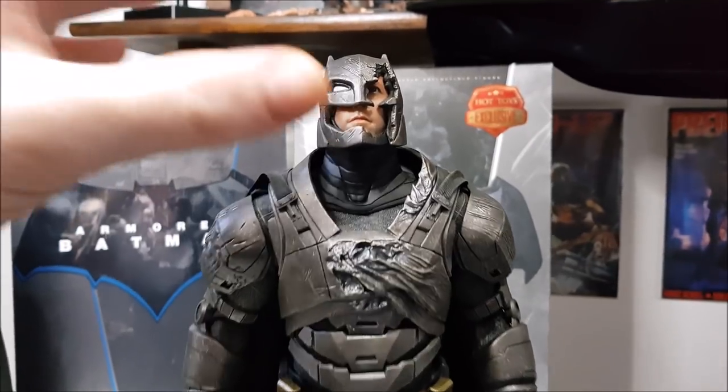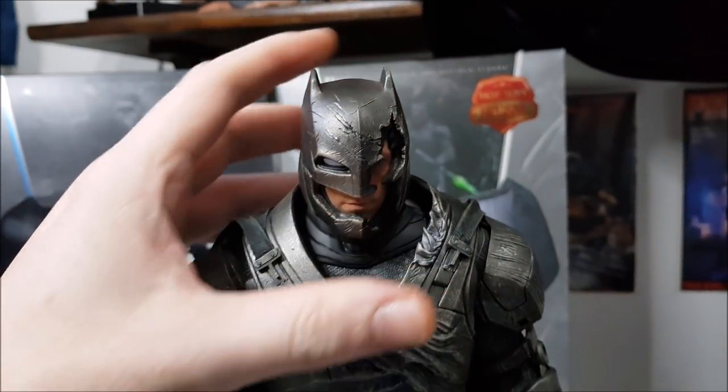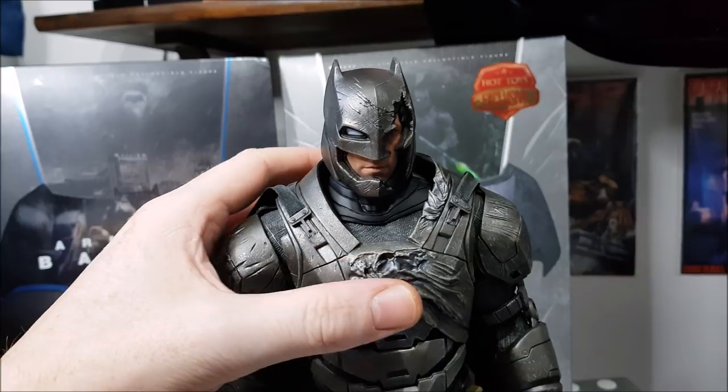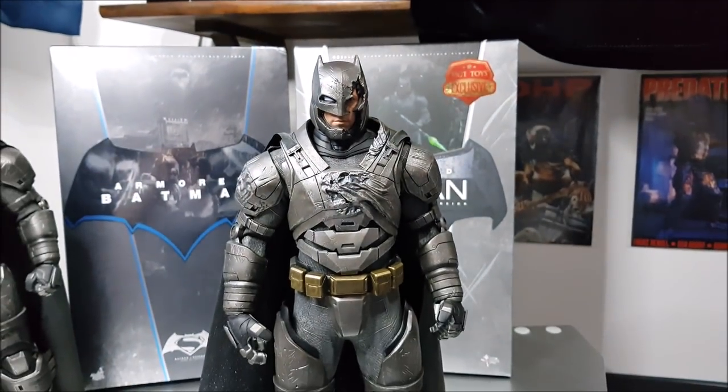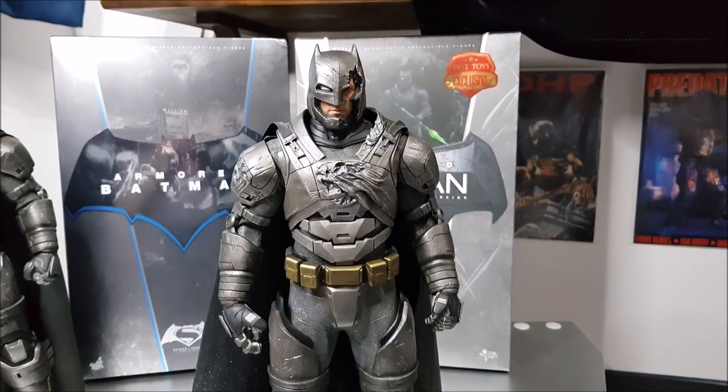He looks up pretty well. Looks down, not too bad neither. He's got some good neck articulation. He looks particularly good when he's looking down like that. You gotta love this suit, man.